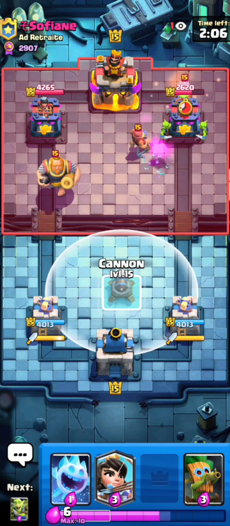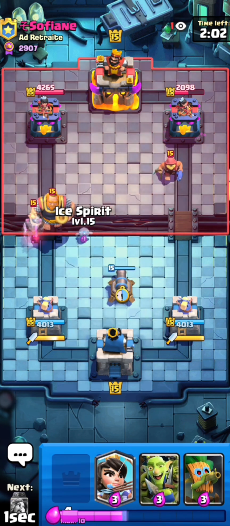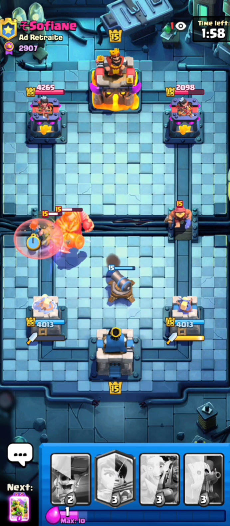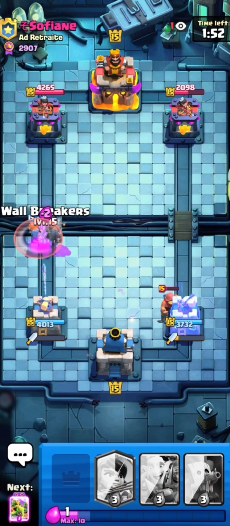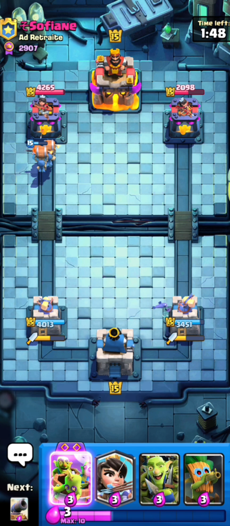That's such a bad defense from him because he has to waste so much still, but I just get a good cannon down with Ice Spirit Bulk here, so it's gonna be an easy defense. He's not even gonna get a RG hit, and I got over 2000 damage onto his tower, so he definitely messed up right there. So, very good start for me, and the wall breakers are gonna be super.